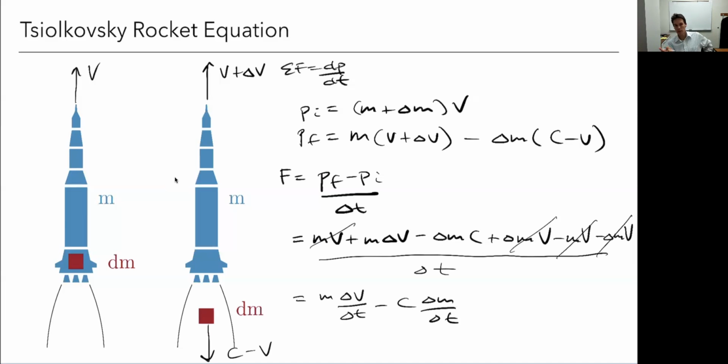Okay, so I take the limit as dt goes to 0, and these become differentials. But one thing I have to be a little careful of, that I didn't do in the textbook, but the end result was right, but I wasn't clear on this step. This just becomes m dv dt, or this is kind of the ma term. We're used to F equals ma. This other term is occurring because I've got a variable mass system here.